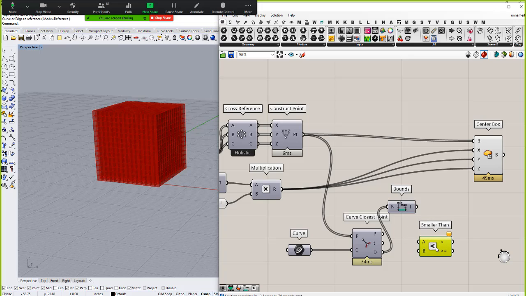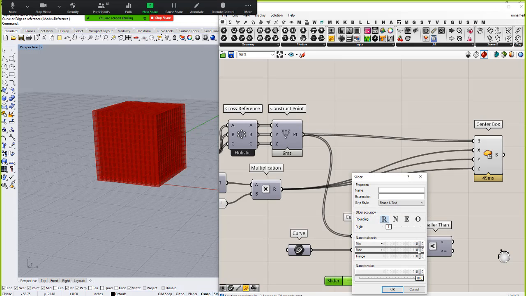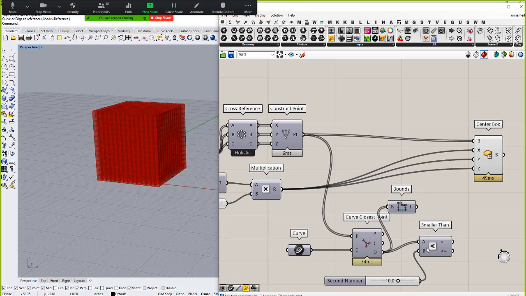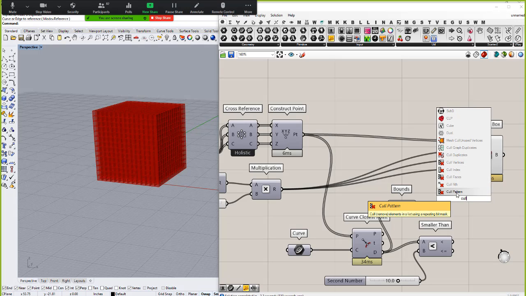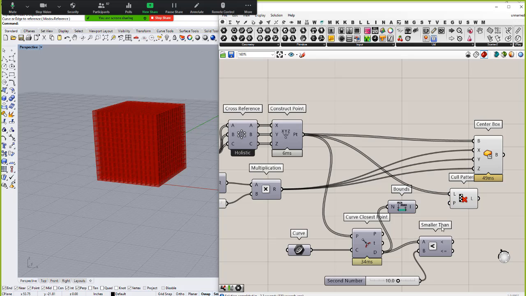So let's set up, if they're smaller than this distance, smaller than 10, or let's set the maximum to be 16, so we're somewhere closer. So if this distance is smaller than some threshold, we're gonna get rid of it. We're gonna pull this point out of the list and not make that box. Let's see what that does.